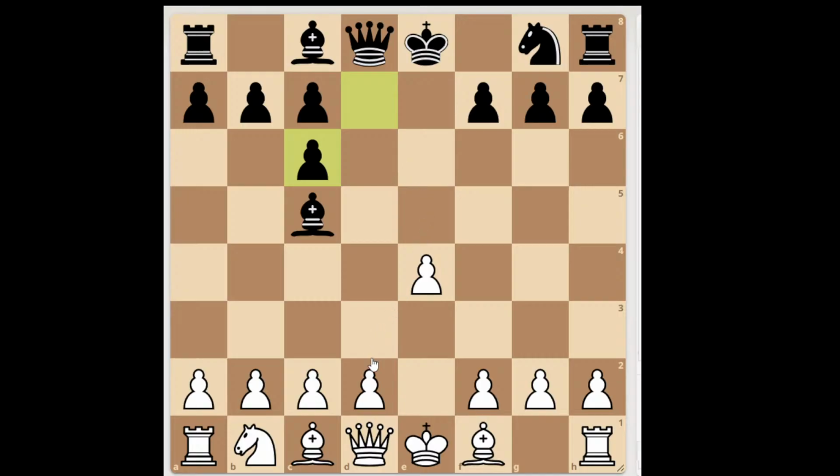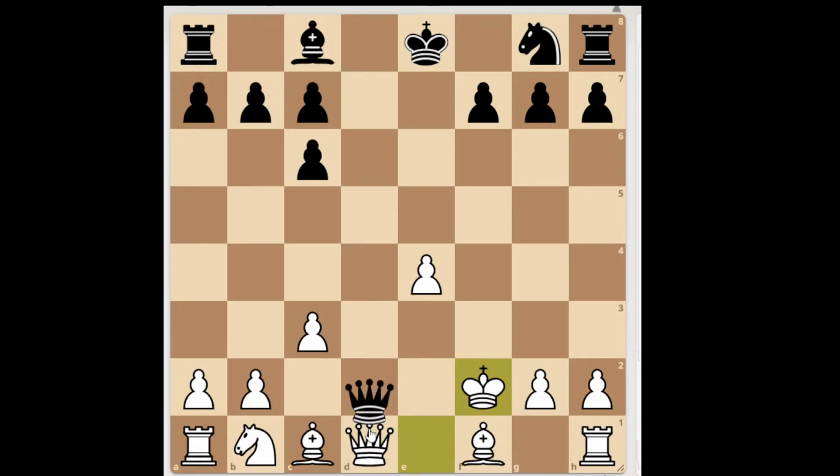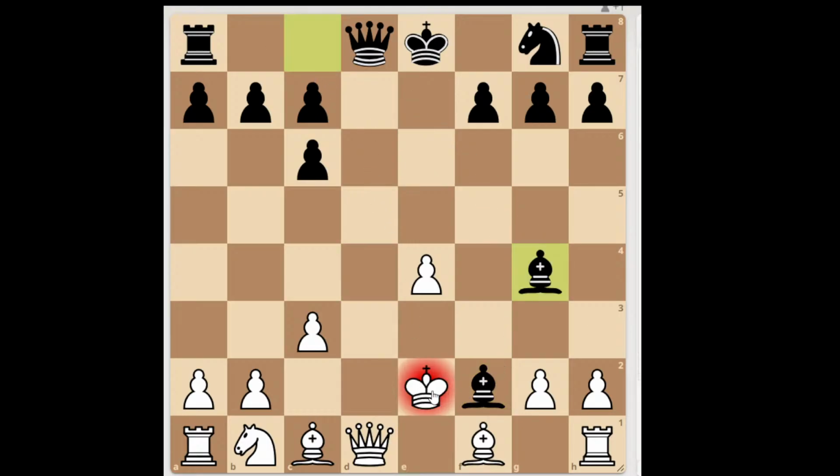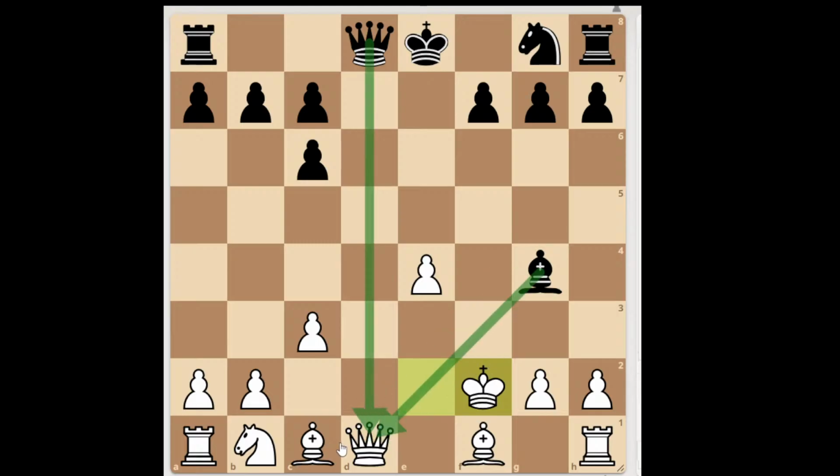Now, whenever white makes any kind of mistake, like pawn to d4 trying to grab the center, the bishop just takes the pawn, and if you attack the bishop, that's a big mistake because bishop takes the pawn, and after king takes, queen takes the queen back. So we can't do that, and king to e2 is also not good because the opponent can play bishop to g4, forcing the white king to take the bishop, and after that black gets two options: capture the queen directly with the queen or with the bishop. In both cases we just lose the queen.